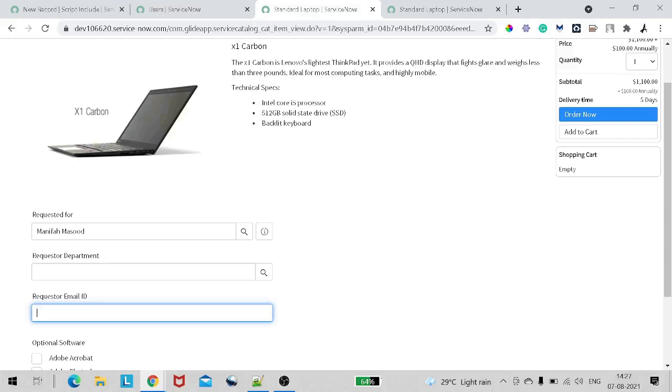The use case is: you have a form, and on that form you have a field which refers to the user table. For example, you can see on the form there's a field like Requested For, which points to the user table. Then you have a couple of fields with respect to that particular user also, such as the requested department, the requested email ID, and it can be a number of things. And you want to auto-populate those fields based on the Requested For which got selected. So this is a general use case.